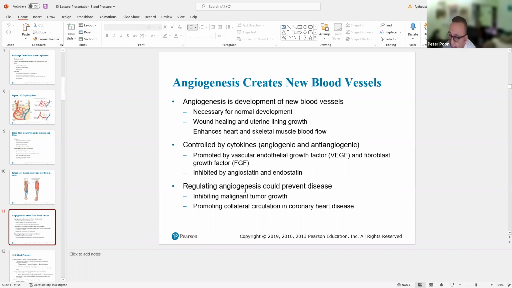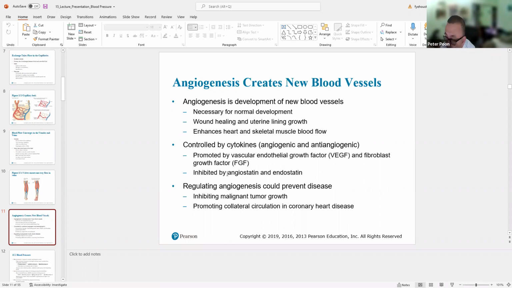All right. These are countered by angiostatin and endostatin. You might have heard of angiostatins before. Angiostatins are a tumor prevention drug. One of the things you'll learn in pathophys is that when you have a tumor, that tumor needs to grow. And the only way tumors grow is they start acting like your regular cells and attracting blood flow. So they generate angiogenesis, blood flow to the tumor. When that happens, the tumor gets nutrients and grows very quickly.